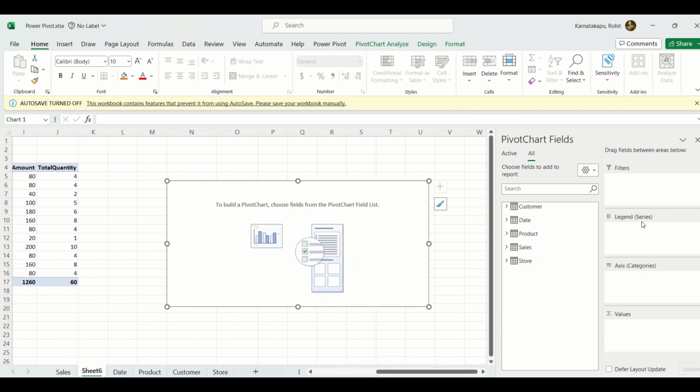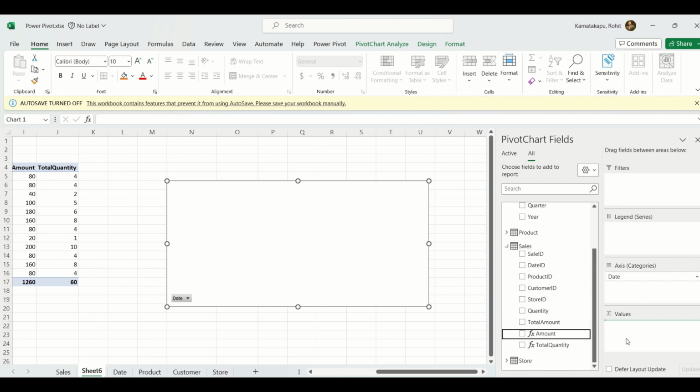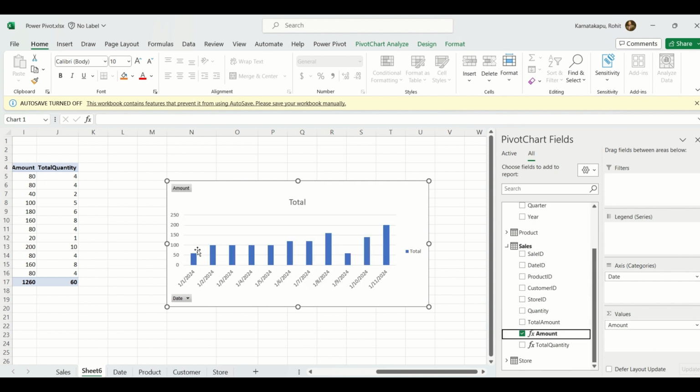You can see filters, legend, series, axis. So let's keep date in the axis, and in the values let's keep sales amount. So if you see, a simple bar graph is created.